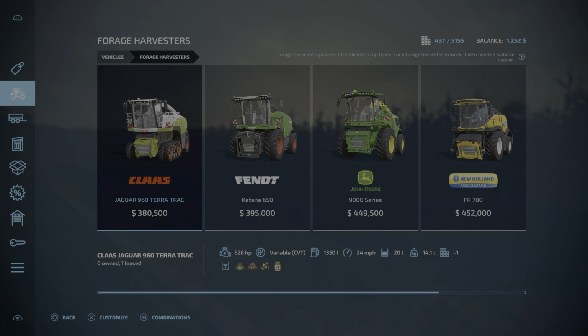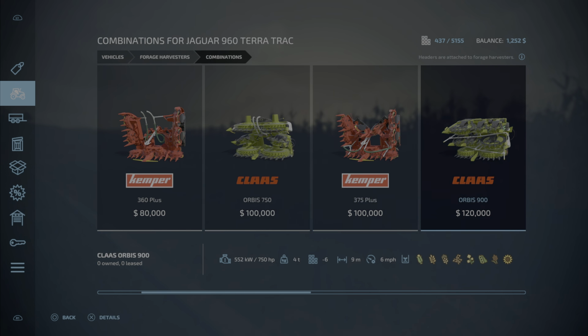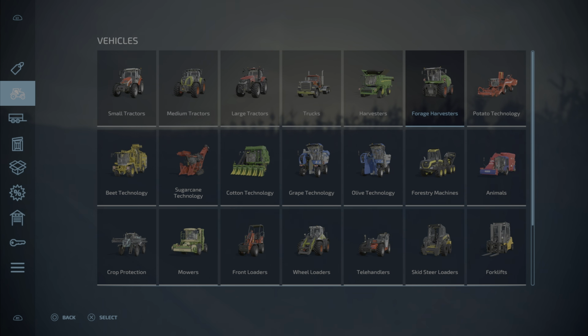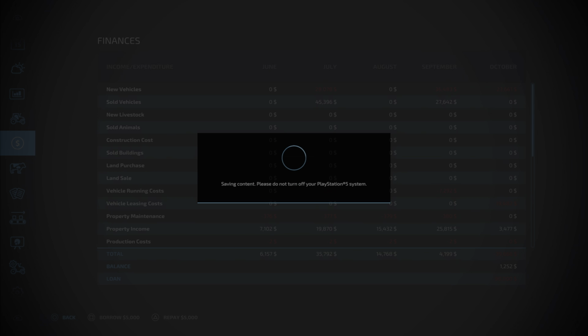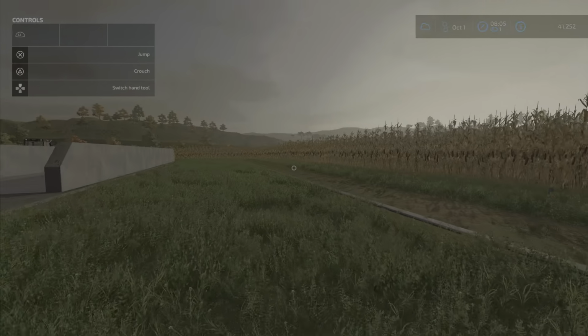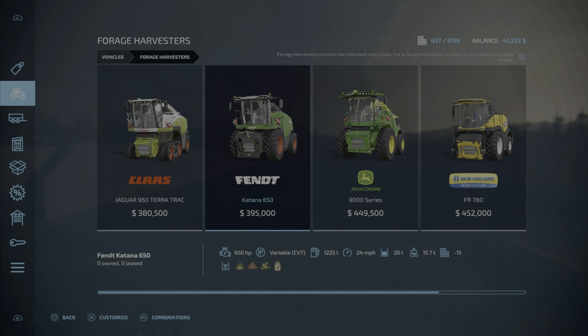19,000. So in order to get the header, we're going to have to take out a little bit of a loan. I don't think we're doing too bad on our loan. What are we at right now? We're at 90,000. Honestly, that's not terrible at all. We're going to take out another 20 because we're going to make a ton of money off of turning this on to silage. So I'm not too worked up about this at all.